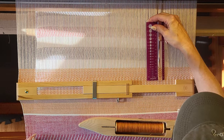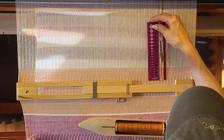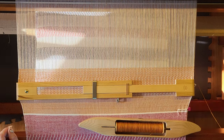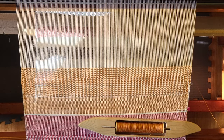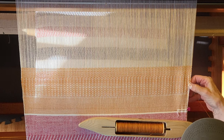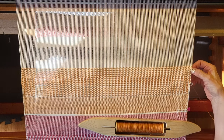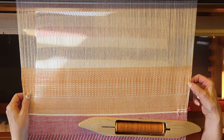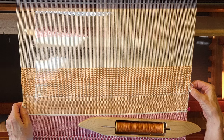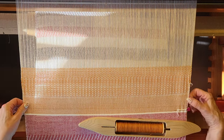I'm going to look and see how my beat is going. And it looks like I need to beat a little bit harder. Well, actually, I'm pretty close. And as you can see, my selvage has pushed out again. So that is what we wanted to do. I'm going to go ahead and not use the temple only because it tends to push these threads out. And if I don't have to use them, I'd rather not.